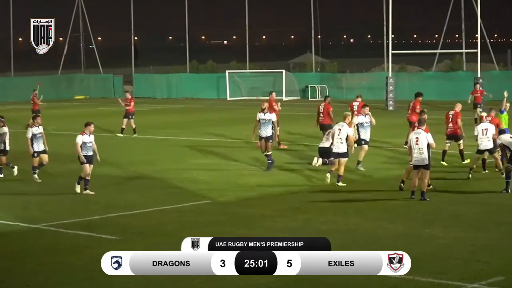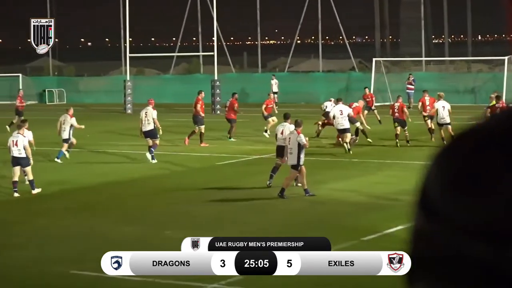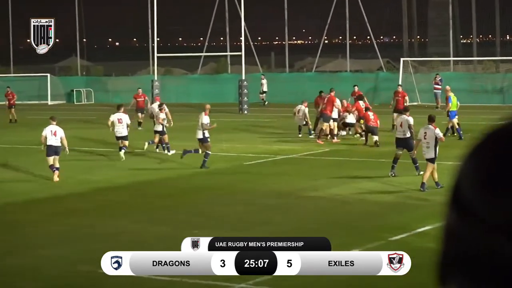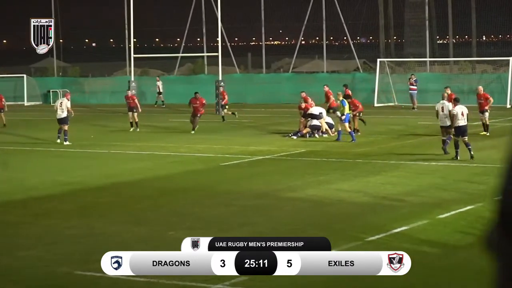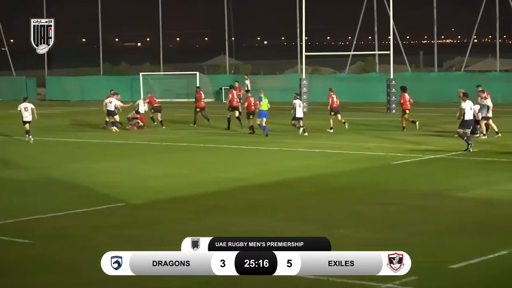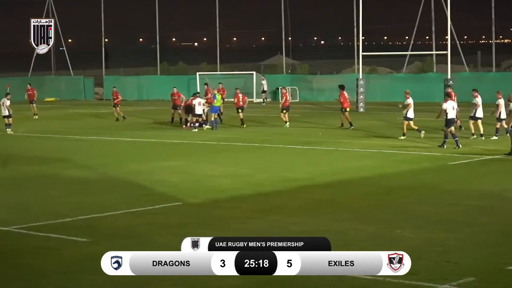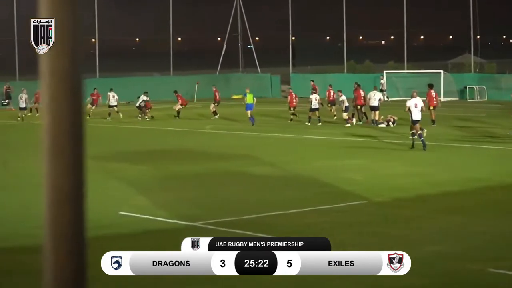And the call there from the referee, Nori Buachir. And Dragons, they do this, they're very well known for it. They go quick, they love the tap, they love to run. They must back their fitness, you have to say. You see Dragons now with a huge opportunity to get their first meat pie against the Exiles. Looking out long.